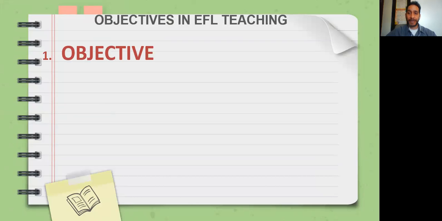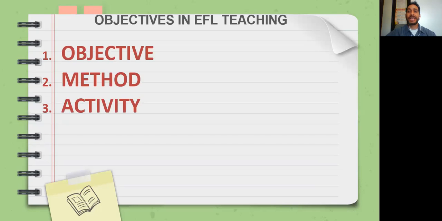1, the objective itself, we'll be discussing. Then, the method of selection, preferred selection, for teaching this specific objective. Then, the activity chosen for each specific objective and how will be the procedure of this activity. Then, for each objective, we'll be discussing the materials. Now, we'll be discussing all this for all the 3 objectives in teaching English as a foreign language.